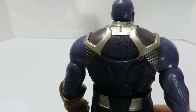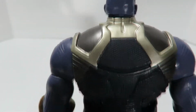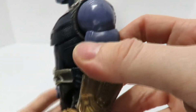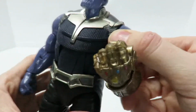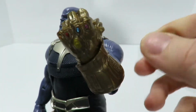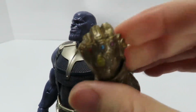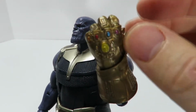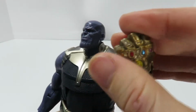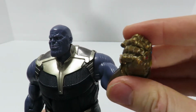Still, though, the paint job on him is pretty good. There doesn't seem to be any sloppiness whatsoever. Everything seems to be intact. The gold looks great. The Infinity Gauntlet looks great. Now, I will agree with Toy Arc, and I definitely say that this should have been like a light-up feature or something. Anything. I know that's asking for a lot, but I feel like it's just missing that pizzazz without a little indication that these stones are active. It would have been something if they had a light-up feature. It would have been so much better.